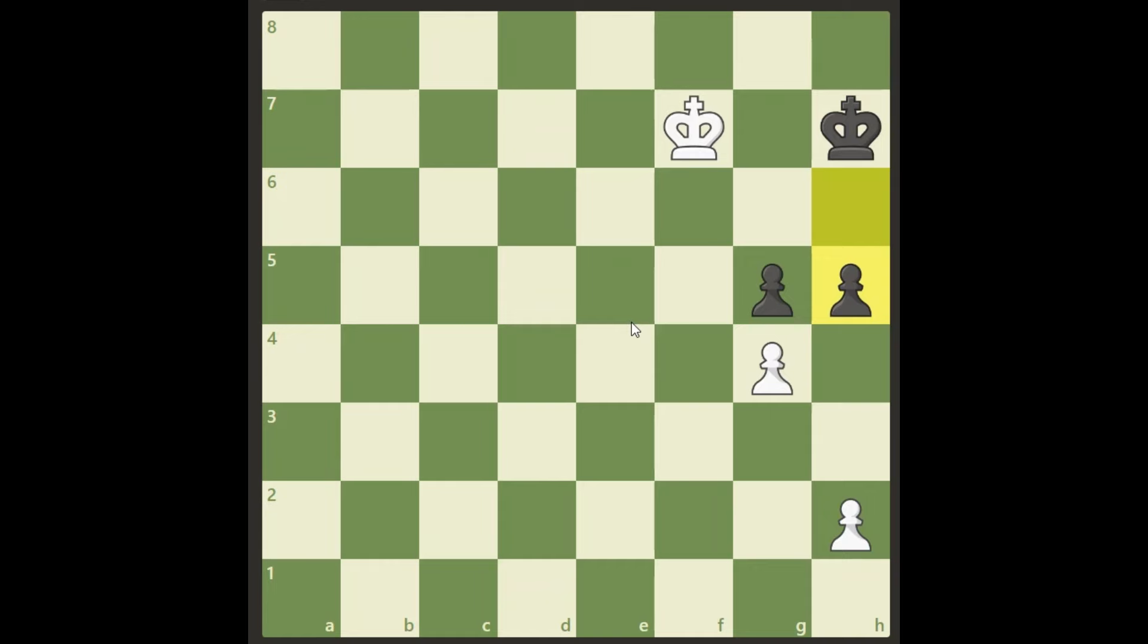And now it's getting complicated. How are we winning this for white? Again, only just one move will win this for us. Can you see it? Okay, it's not going back to f6, it will take and even if we take here, well he will just leave his pawn there and move back and forward with his king, allowing us to have a corner pawn which will not win. So we have to do something else, and now we have the beautiful move of h4. We're doing a counter sacrifice.